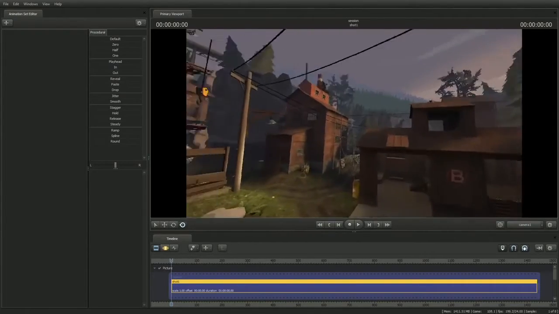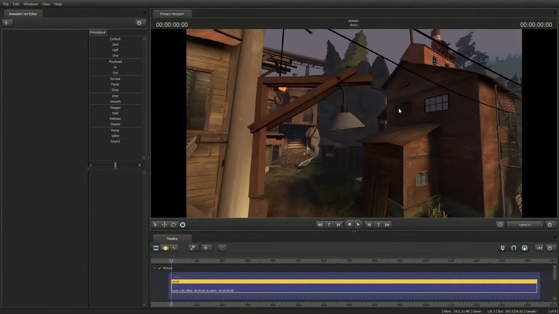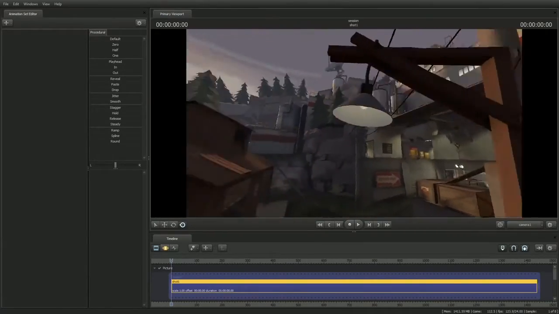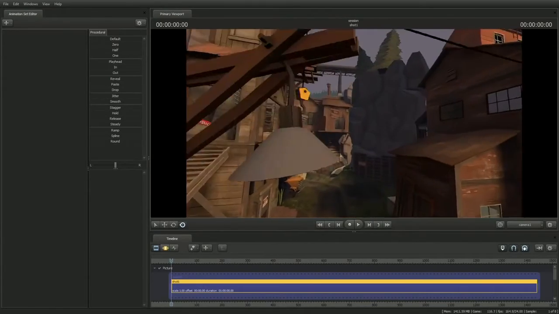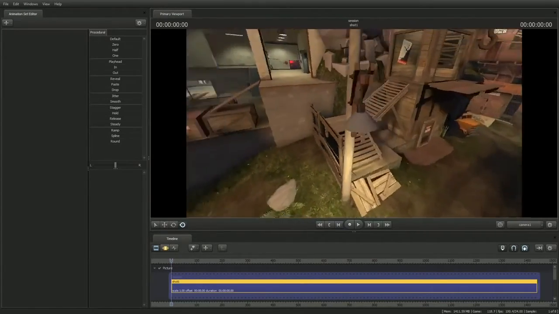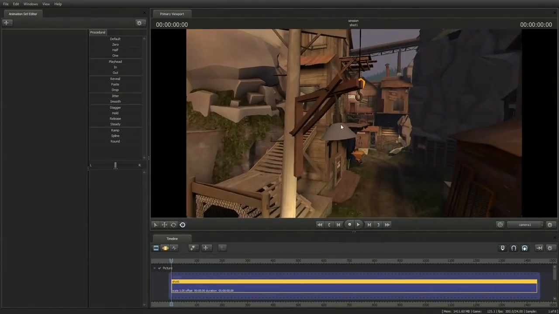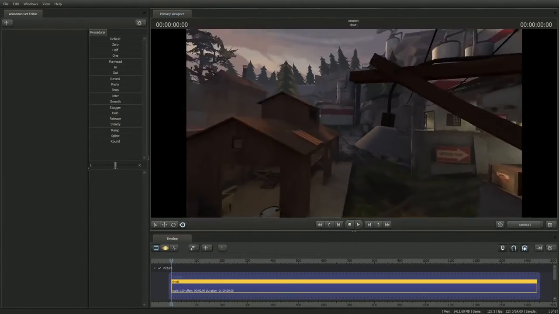For those of you familiar with 3D modeling or animation systems, hold down the Alt button and left drag on the viewport and you can orbit the camera. Alt middle drag will pan and Alt right drag will dolly in and out. This is basically because sometimes when you're animating or working on a pose or a piece, you want to be able to orbit around something like I am this light.